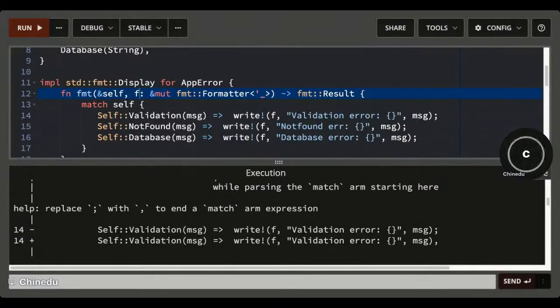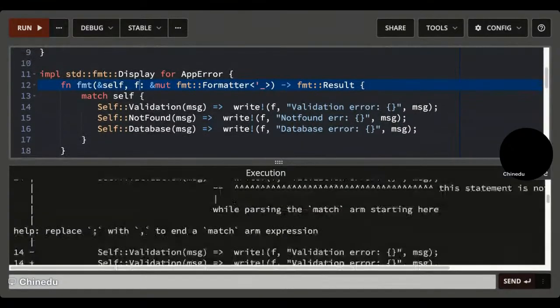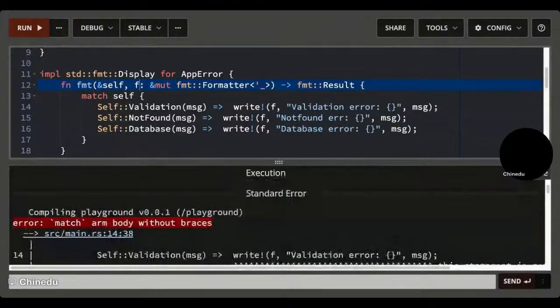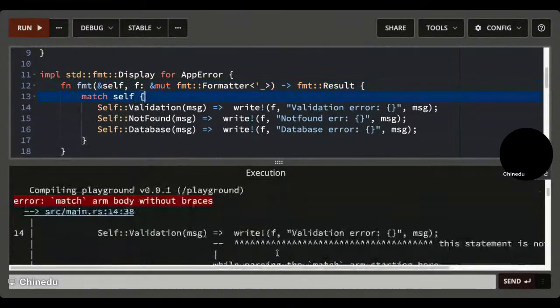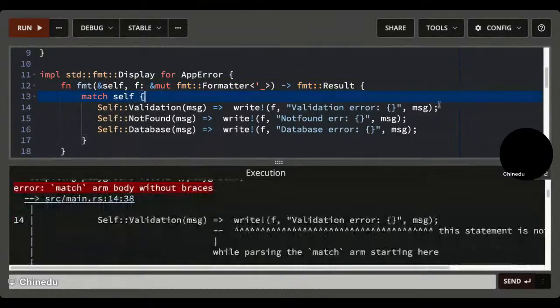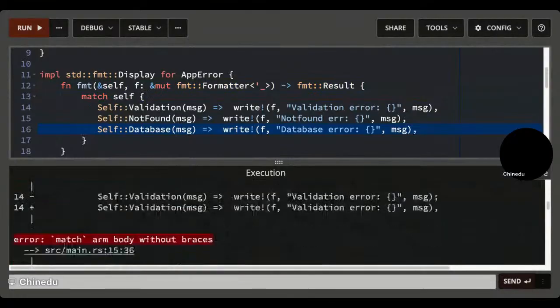Okay, so I'll continue the process of our debugging, which we were basically trying to figure out what was breaking. So the latest one is the match arm body without braces. Okay, I've seen it. So this is the error. I'm not supposed to use a semicolon. I'll use this. So what other possible errors would my tie have?